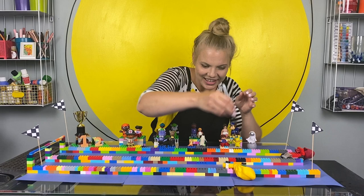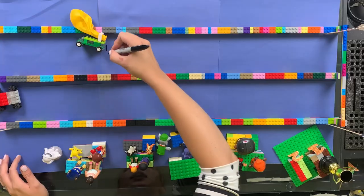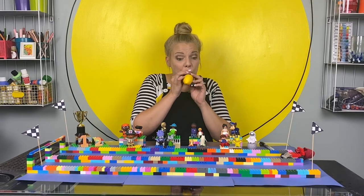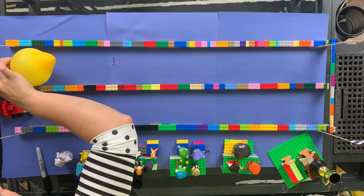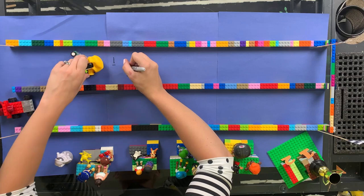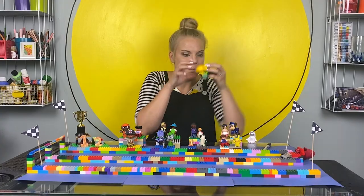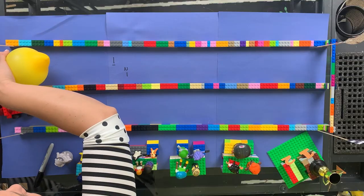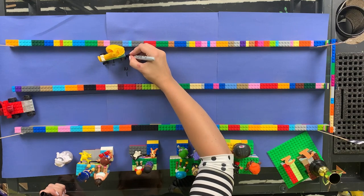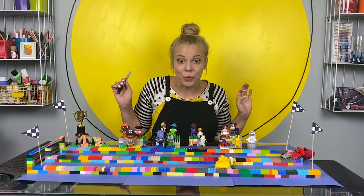Each car is going to get 3 tries. Try number 1. Try number 2, here we go! And go! Oh, really about the same. Try number 2. This is your last chance, green, yellow. Focus up! Ready, set, go! Okay, okay. That was not bad. At least you stayed upright. Try number 3. Let's get our ruler out.